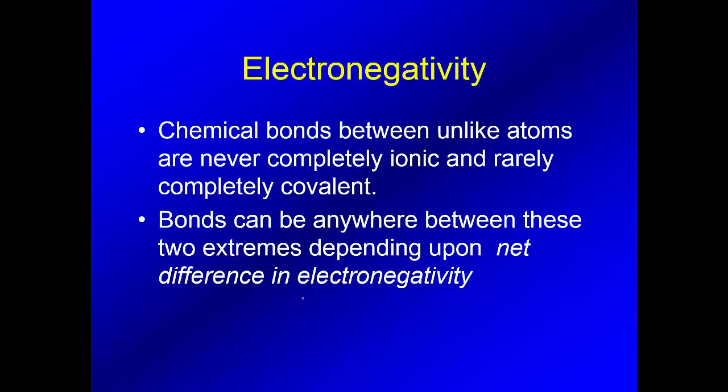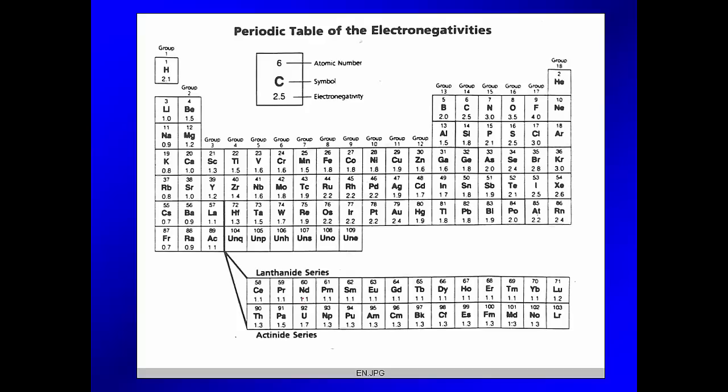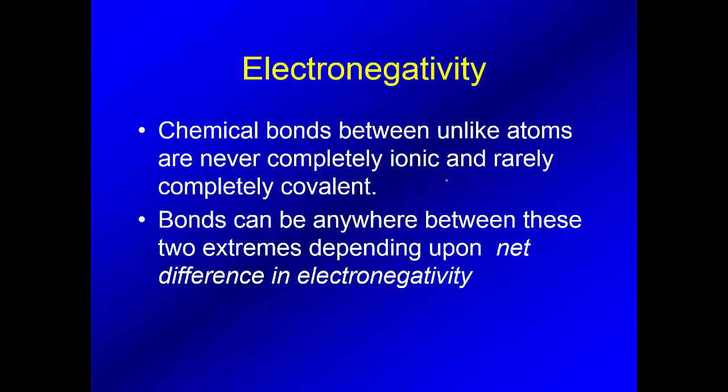What happens is you have a chart, and here's your chart. So if you look at these numbers, again, look at fluorine is the highest. Now, you don't ever have to memorize these numbers, but we're going to talk about how we take a shortcut when we're looking at it. So where it is classified depends on the electronegativity difference. So you will subtract it as you're going through it, and so this is where right here is the net difference in electronegativity.